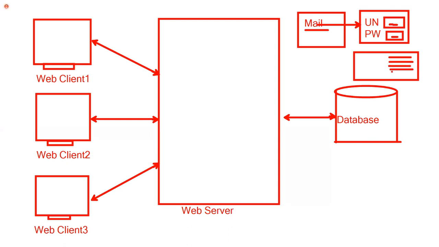Here, on the left side, hyperlinks will be there: spam, trash. You can also create your own folders in the mailbox. Suppose some important mails are there. You can move them to one folder. Those are available in a mailbox, but I think you didn't observe. There are so many options. The inbox may have thousands of mails, but some important mails you want to save in a separate location. You can move them. You can create separate folders.